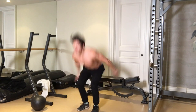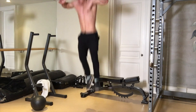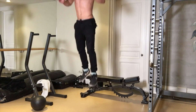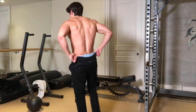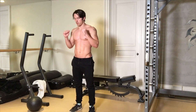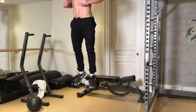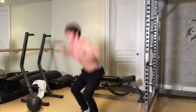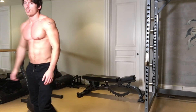I want to do jump squats because I want to build more power in my legs. So I'm doing six reps here as high as I can, really exploding. Set number two — I'm doing three sets here, and on this one I only do five reps because I can feel my power slowing down. One final set on the jump squats — this is actually pretty exhausting. When you push yourself with maximum intensity, you don't need a lot of volume. Six reps, three sets done.